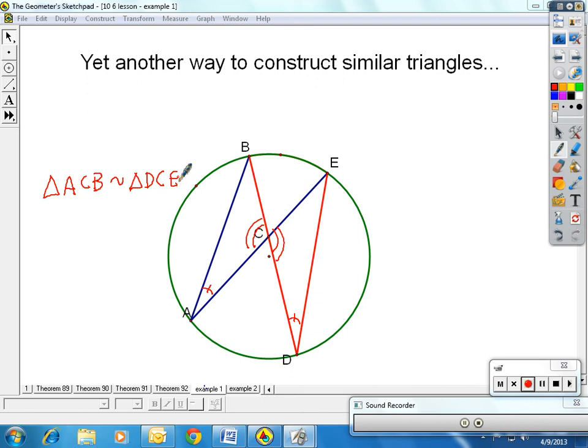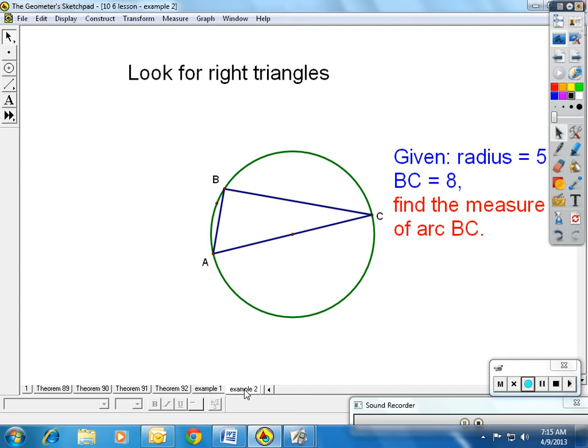We've learned a lot about similar triangles, and here they creep up in this section because of the tool set that we've learned. We have some congruent angles, and we can see now similar triangles. We can answer all kinds of questions about that again. Okay, finally, one last example, and we're done here.